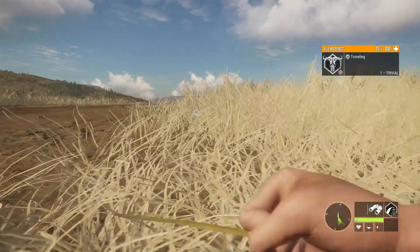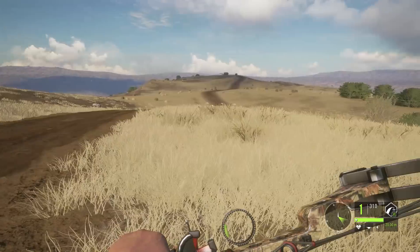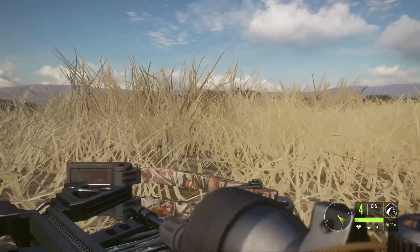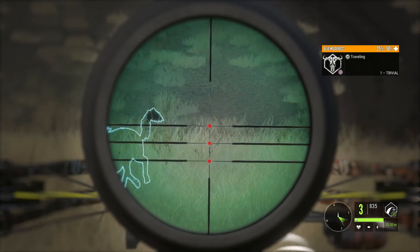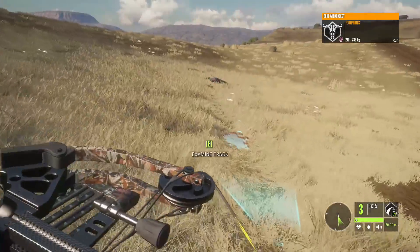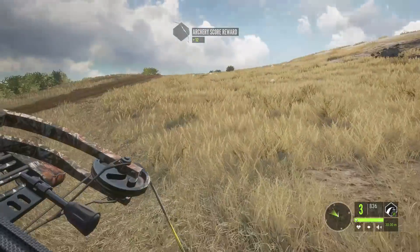No buffalo yet, but I'm curious to see how the 420-grain bolts do on the blue wildebeest. I'm down here in the gorge and there's just no buffalo — I don't know if I shot them all yesterday with the bow. More kudu, any more diamonds — good. There are a lot of diamonds so I feel better about shooting that one. Going for a double lung here. It dropped really, really quick — that should be 100%. That animation was cool, it sort of jumped forward when it got hit. 100% quick kill — double lung with the crossbow on a blue wildebeest, really good to know.